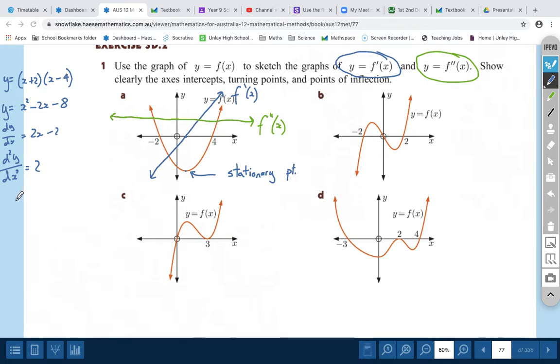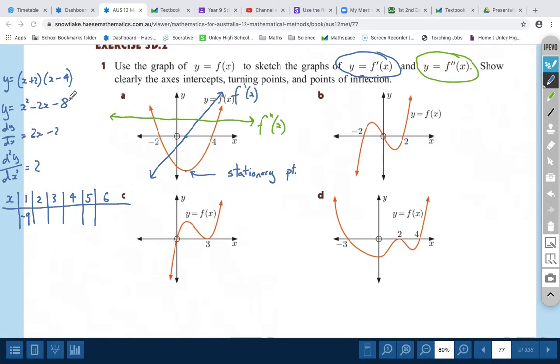You can see it in a table of values. If I might go from the turning point here. Now that's going to come in at x equals 1, halfway between the zeros. So if we were to go back to year 8 for a minute and look at a table of values for our function. I'll go up to 6, I think. So if I plug 1 into the original function, I get 1 minus 2 minus 8, that's minus 9.